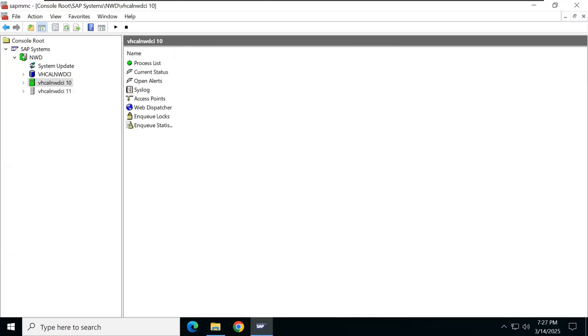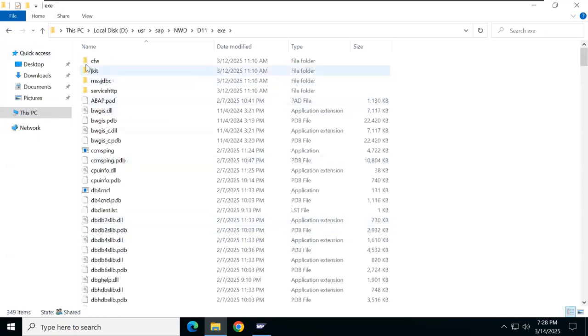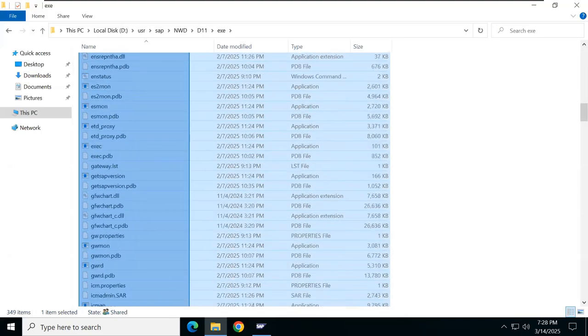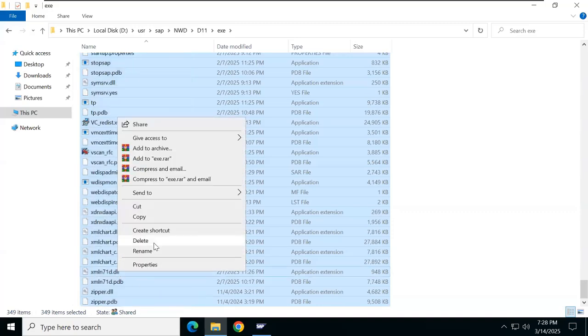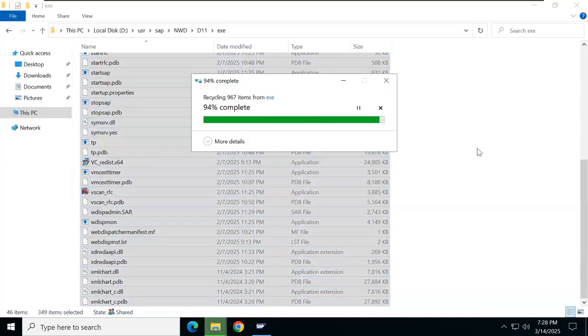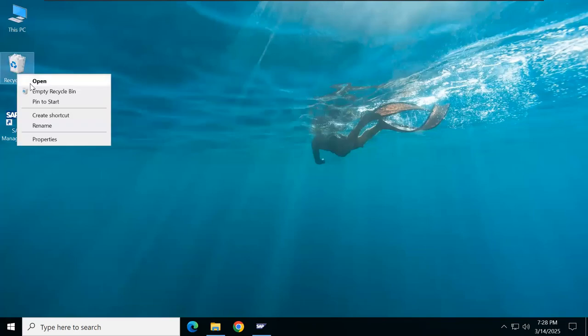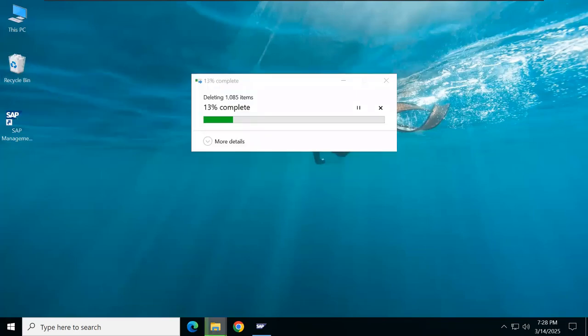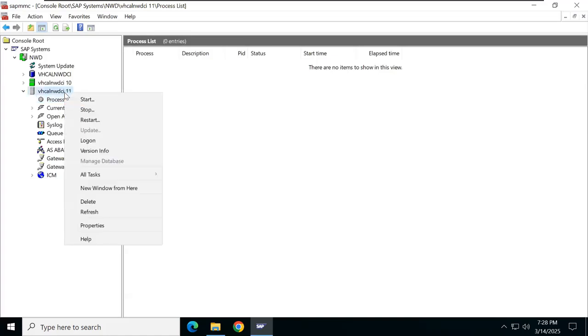The ACS instance starts fast. Now we want to start the primary application server instance. Before starting it, same as before, I deleted all the kernel files in the primary application server instance. Now we want to start it. Right click, start.